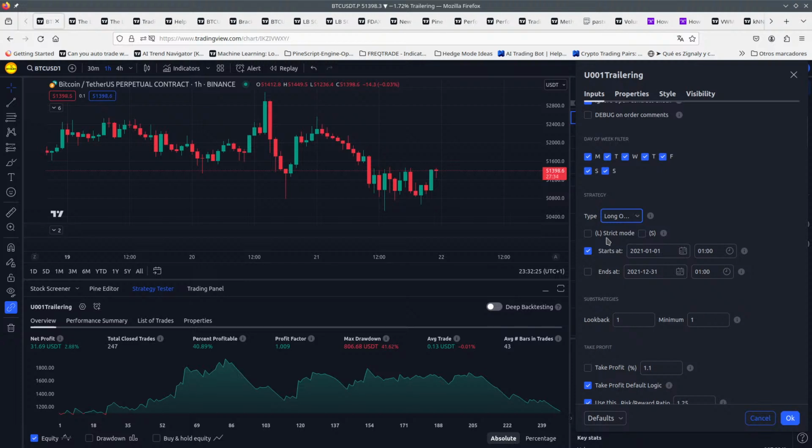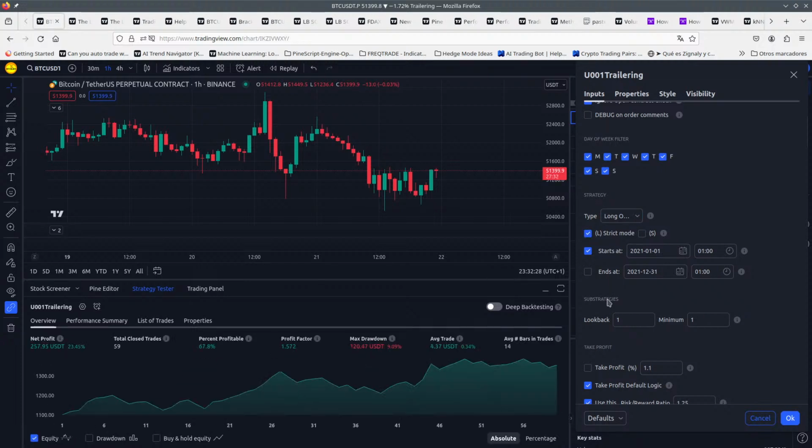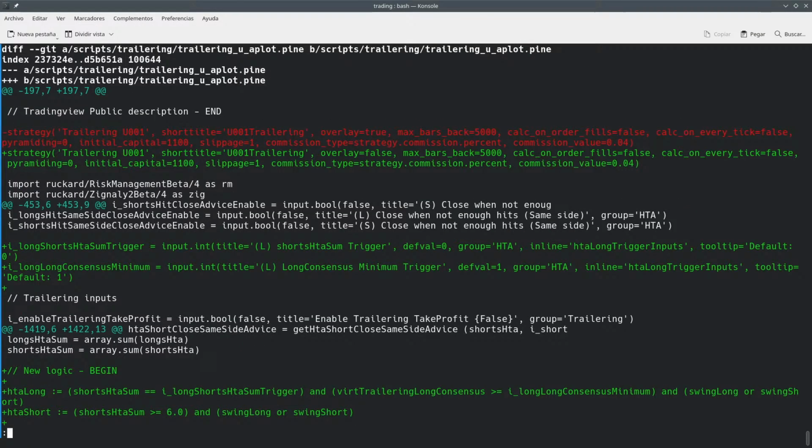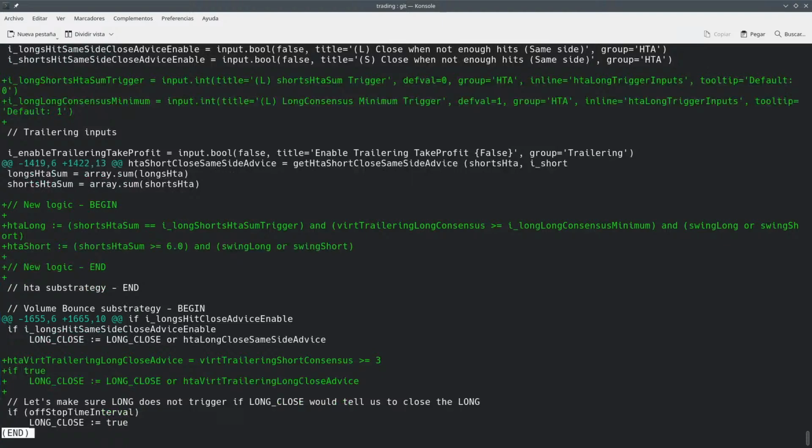Yeah, I think that's what happened when you were not in strict mode. Okay, so here we have the strict mode thing, and that's perfect, I guess. So this should be working. This should be working the other way around, but in practice it's not true. In any case, let's see what we can save from here.